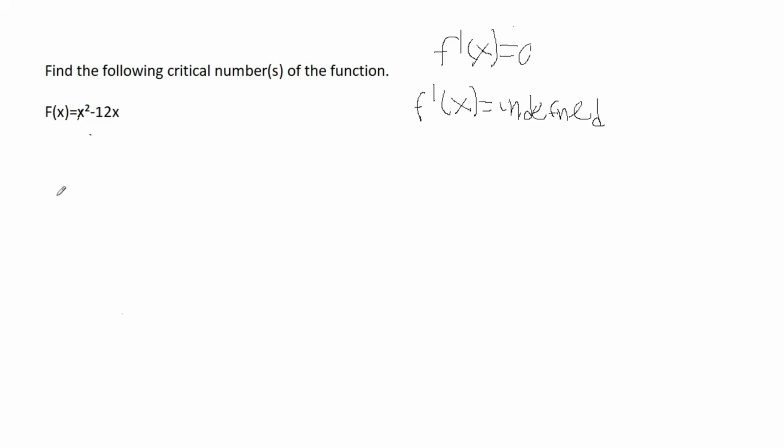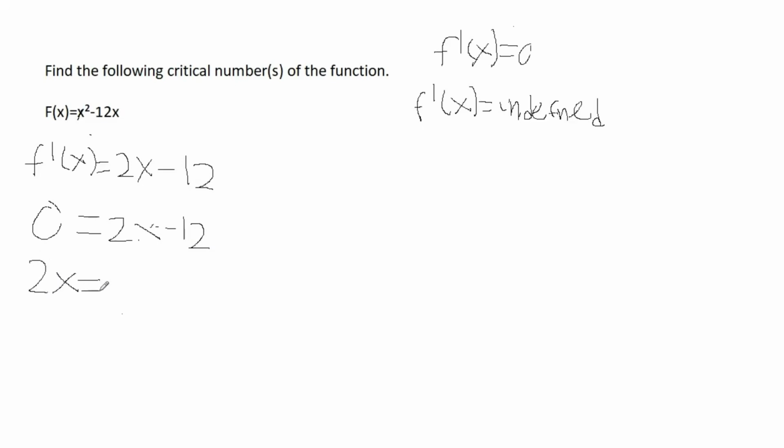So, let's get started. We can take the derivative of this quite easily. We use the power rule, so we multiply by 2, subtract the exponent by 1, and then we do the same here, minus 12. Simple enough. So then we set this equal to 0. So just solve this real quick. Let's do some algebra, and bam. x equals 6, and that is your only critical point in the function.